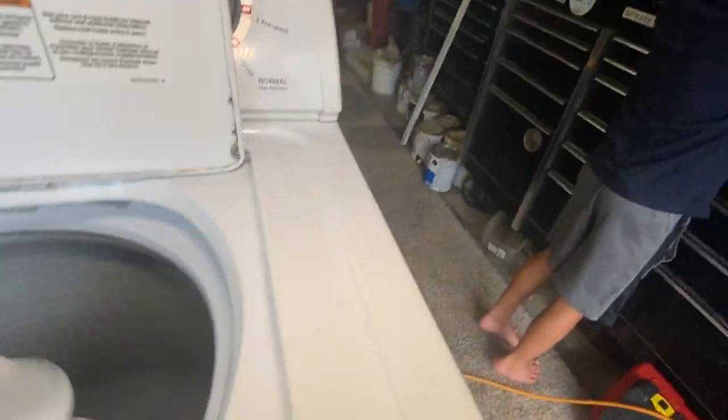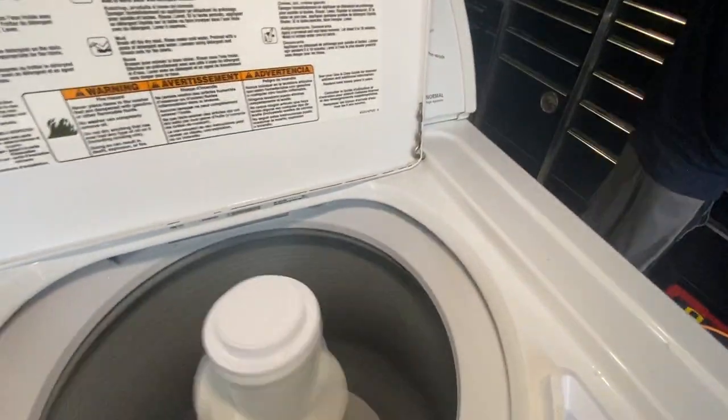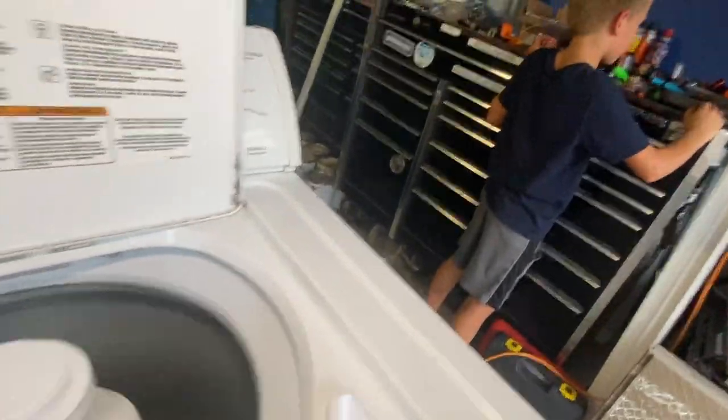How do you open it? You open it. You're the one that holds the whole entire pantry. What? I haven't even eaten anything all day.